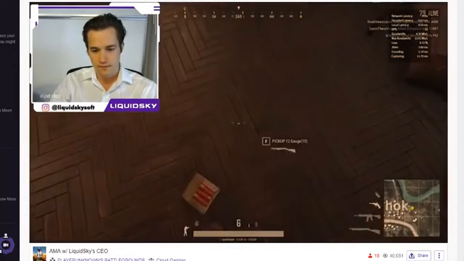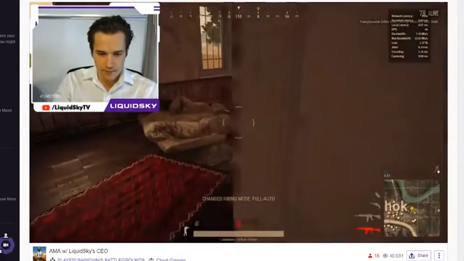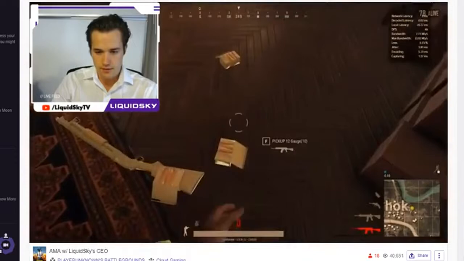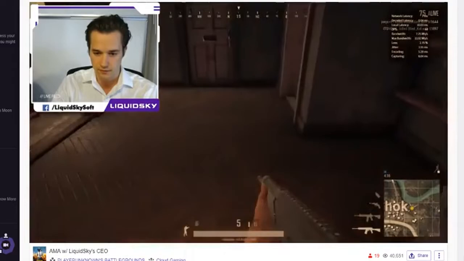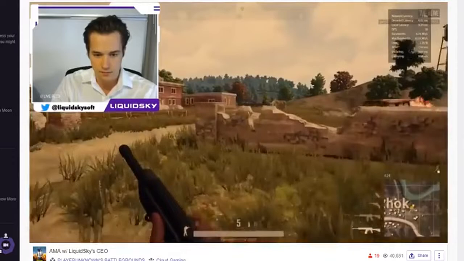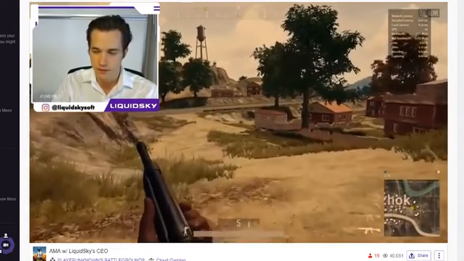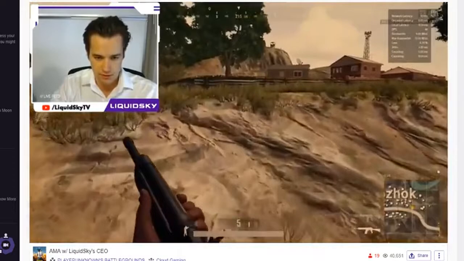what is the max ping? What ping is suitable for streaming games? So round trip is usually what people talk about when they say ping. So kind of thinking about it round trip, you'd want to have under 30 milliseconds, so 15 milliseconds each way, to play a really, really twitchy game like this. You can have much higher to play point and click games, things that are not as sensitive as a shooter would be. But for this game in particular, you really want to have the network latency that you'd see at the top right here under probably 20 milliseconds each way, so that'd be 40 milliseconds total of ping.